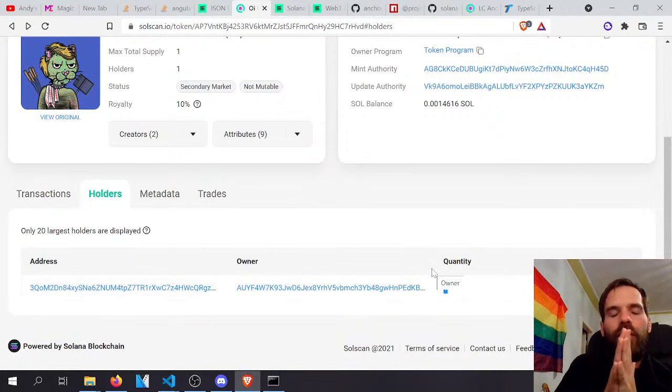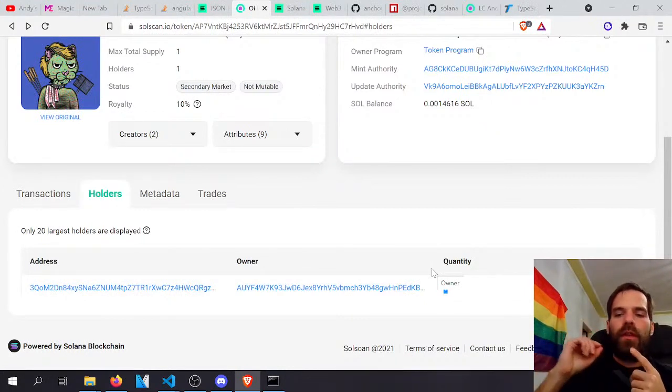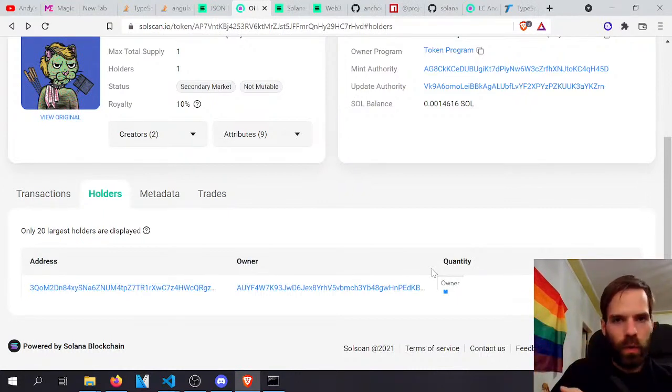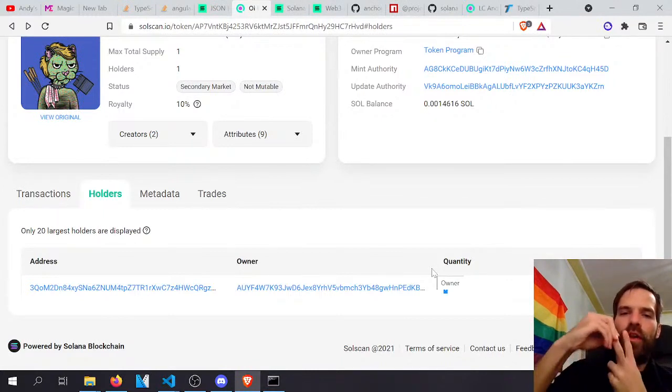Because for the airdrop, let's recap what we need to do. If we want to airdrop to every NFT holder, then we first need to find out the list of all NFTs. Then we need to find the owner for each of those NFTs. And then we need to send tokens to that owner. Now we're in that middle part where we find out the owner.